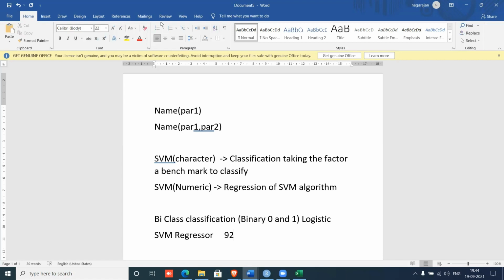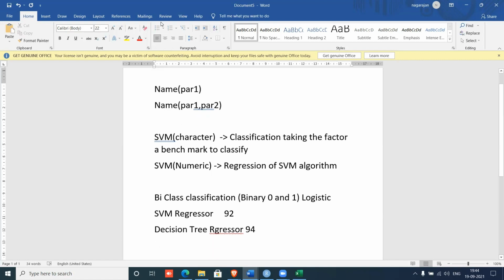Correct? Now this still has not reached my client's expectation. So I will apply a decision tree regressor. Say somewhere around 94. Then I will apply the random forest regressor.